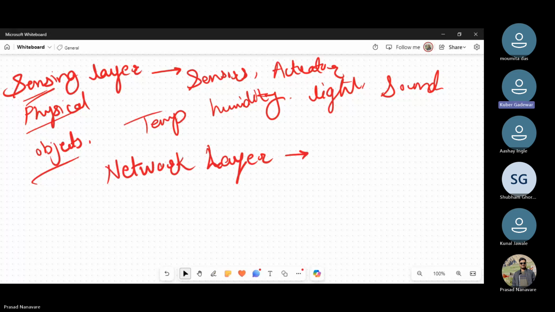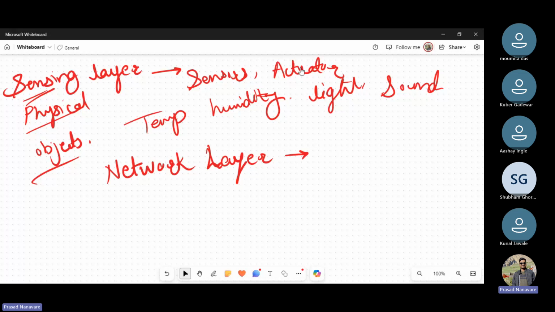So it handles routing, addressing, and delivery across multiple networks. Yeah, perfect. If you think of networking, this is the perfect definition of the network layer. So it is basically a layer of IoT. Now we are studying IoT architecture, right? So how do you relate it? So it's the networking layer of IoT architecture.